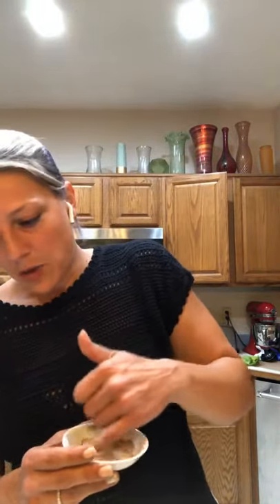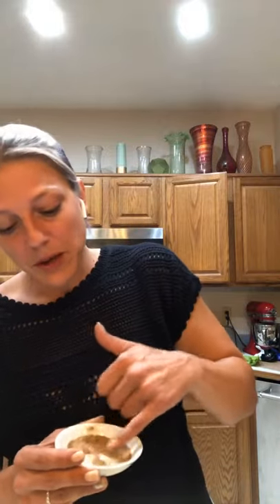Then you have these seasonings. The recipe says sprinkle those on top, but I put mine in a little dish and mix them together. What I have is a half teaspoon of cumin - I have a massive thing of cumin from Costco because I use it a lot on fajita and Mexican type seasonings - a quarter teaspoon of sea salt, a quarter teaspoon of garlic powder, and a quarter teaspoon of chili powder. I mix it all together and then sprinkle that on the cauliflower.